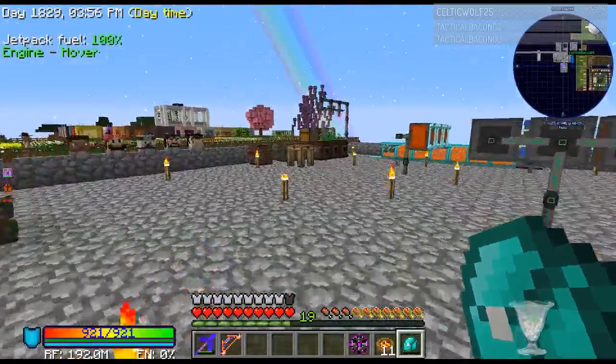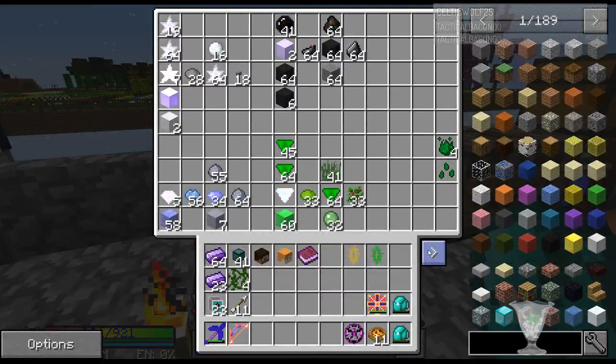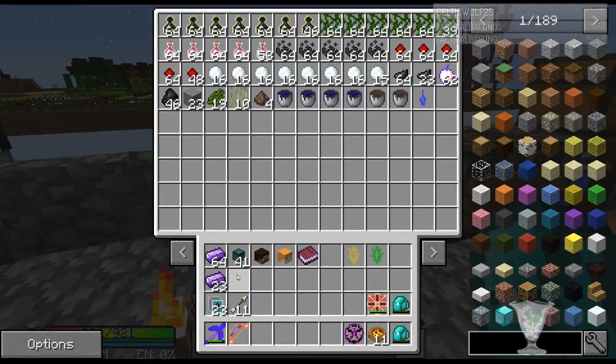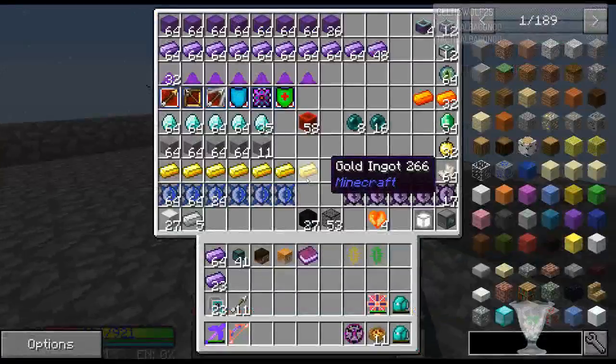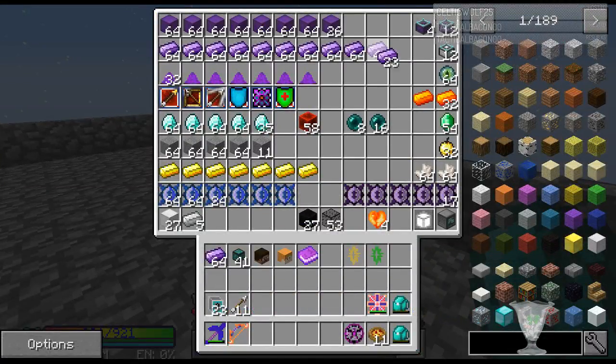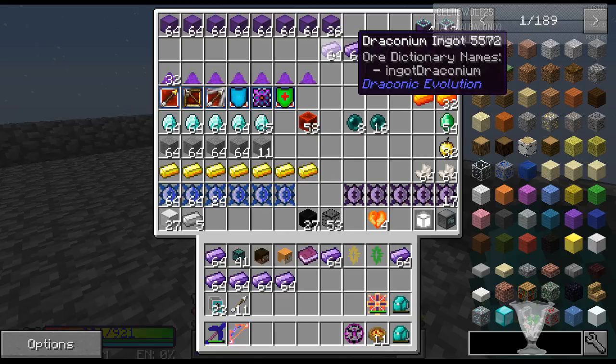Okay, so over here is where we keep the vines. Vines, and back over here. Yeah, I'm now officially out of space for this. 1, 2, 3, 4, 5, 6, 7, 8, 9.